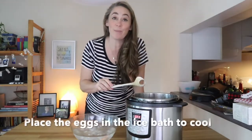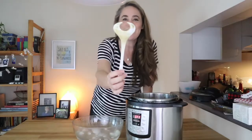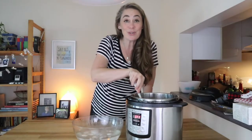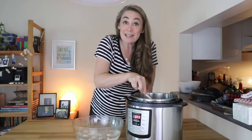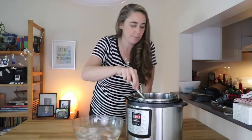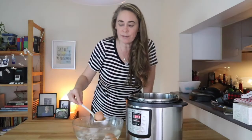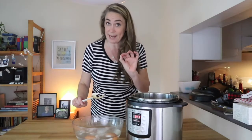Now what we're gonna do is we're gonna remove the eggs and we're gonna drop them into the ice bath. I use this weird slotted spoon thing, but you could use almost anything. Tongs would be great. A pasta spoon would be great. The reason why we're doing this is because if we leave them any longer, they'll continue to cook. And what we really want is for these to stop cooking immediately, because they're at the perfect consistency right now.